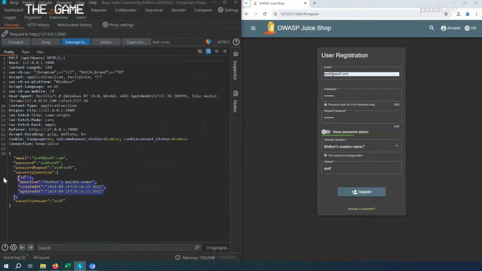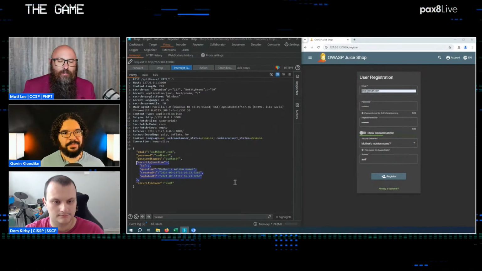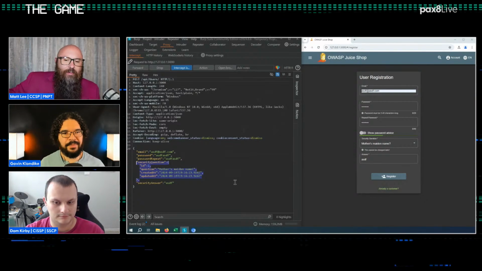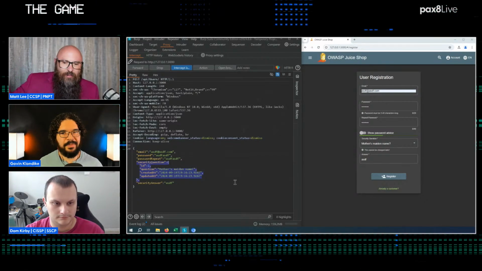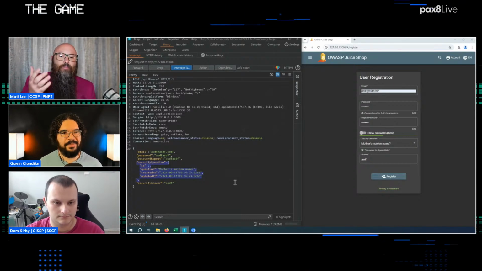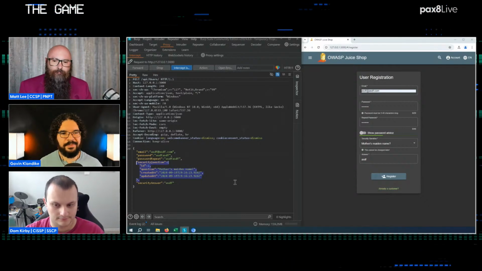And for those that don't know, part of what the interceptor is doing is that it stops the request in the context of that web browser through the proxy, and it doesn't send that command. It actually holds it for a second, right? That you can then make some decisions to take and change before you send it on. And that's what Gavin's doing here. Just for anybody that's not super familiar, that's what's happening there.